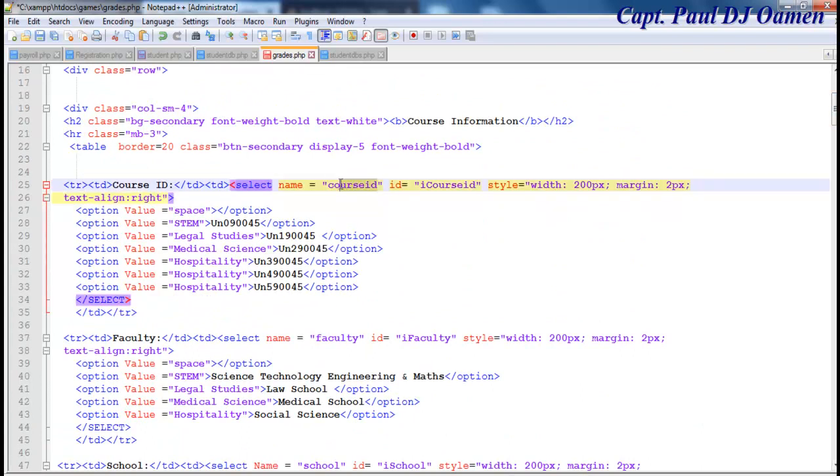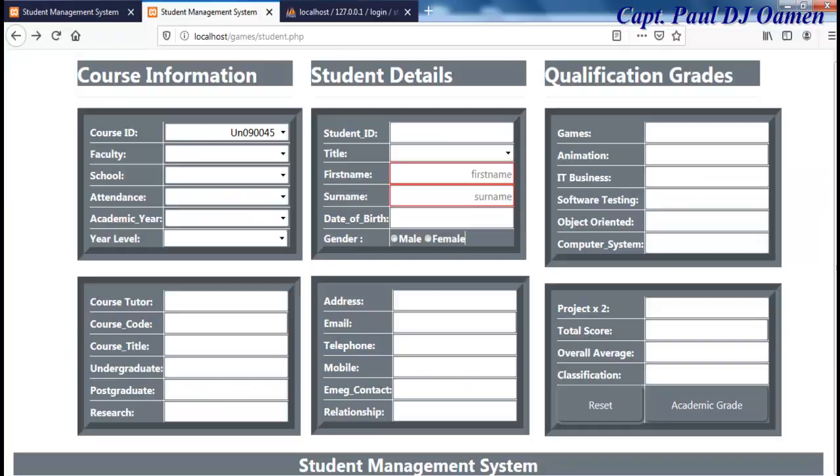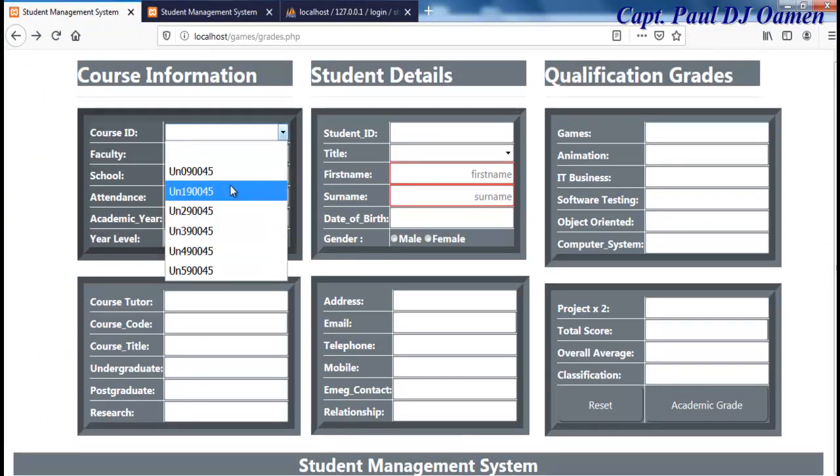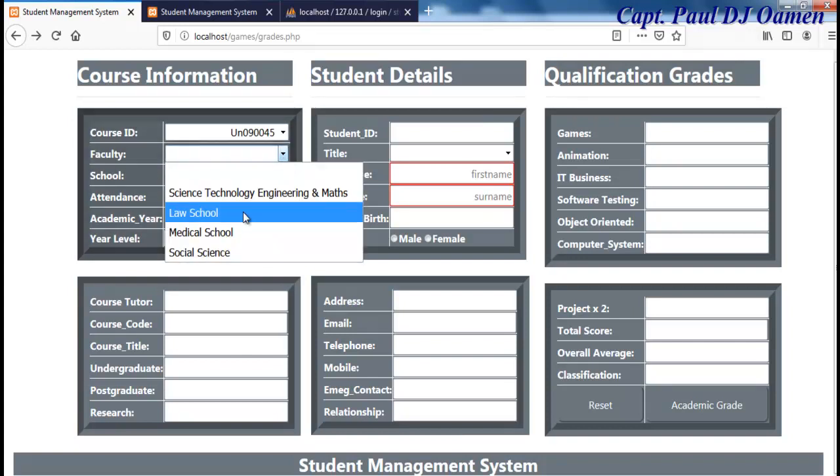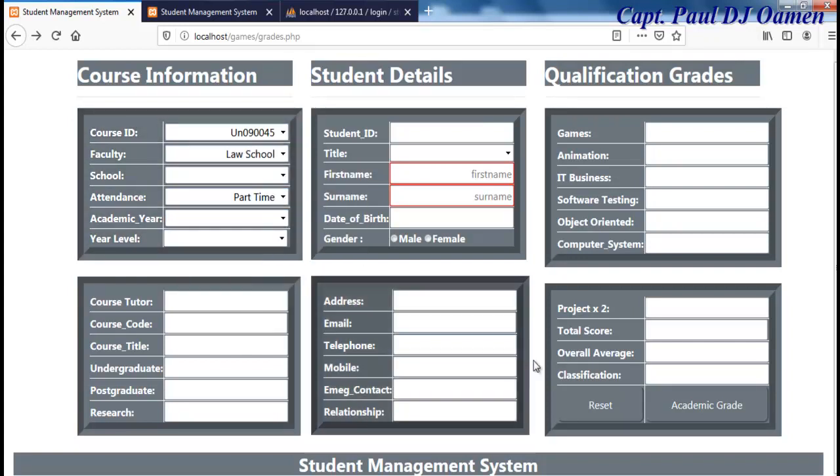There we go. Okay, I'm just going to save that, and let's come back in here, and we're back in here. So let's try this out now, just to make sure it works. There we go. Yeah, that's working fine.